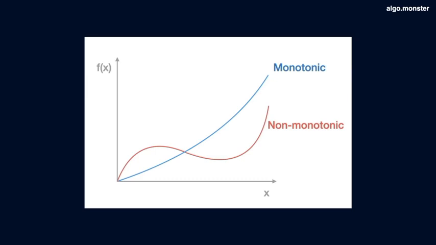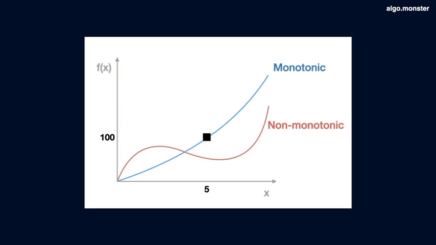The reason this is powerful is because we can make definitive claims about what happens past a certain point. For example, take a look at the graph on screen. At the point where x equals 5, y equals 100. What if I asked you, will all the y values to the left of this be smaller than 100? On the monotonic slope, we can definitively say yes. So we know that every value left of this is smaller and every value right of this is larger. But on the non-monotonic slope, we can't say that for certain because some values to the left are higher while some are lower. Doesn't this sound familiar?